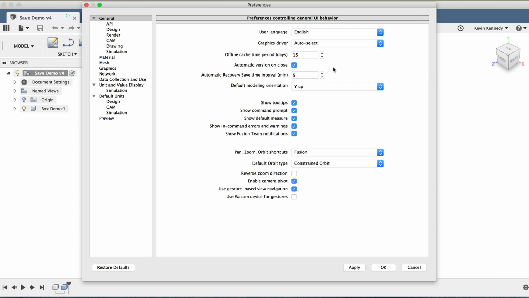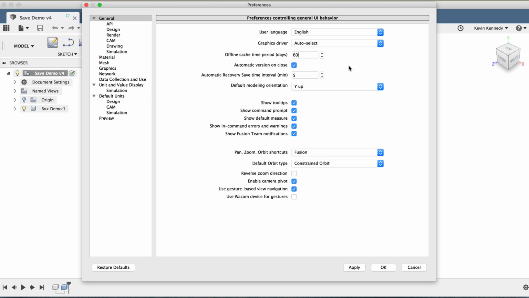So basically, this number represents the amount of days you want to be stored should you have to work offline on your local machine. So the larger your hard drive or storage is, then the larger this number can be. But again, it really also depends on your workflow and personal preferences. I like to keep mine set to 15 because I rarely work in offline mode.